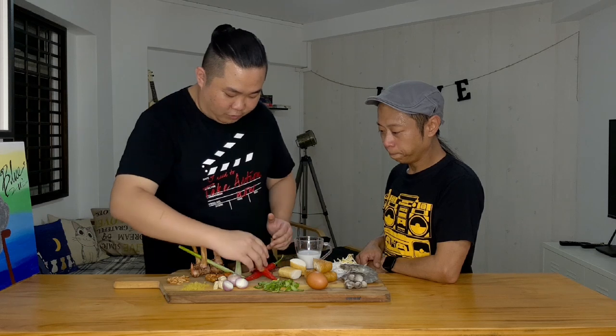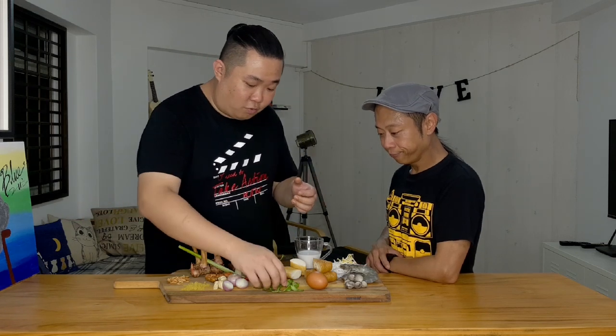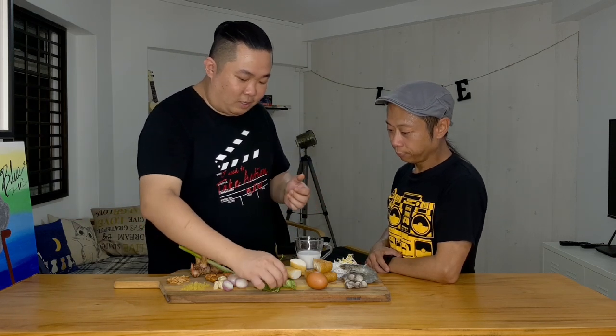We have chili and we have dry chili. Why must we have two chilies? Difference in texture, difference in flavor. Dehydrated chili tends to have a stronger aroma when cooked. Fresh chili tends to be more acidic. And how can we do laksa without laksa leaf? This is laksa leaf. We will have to chop this later on.